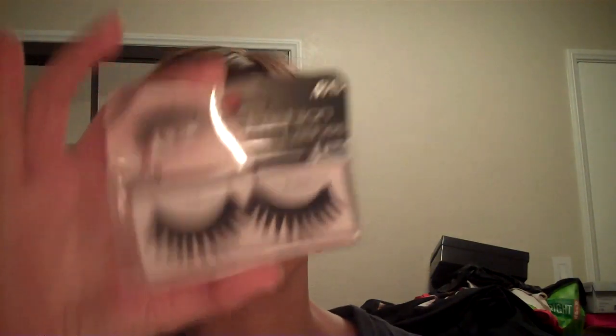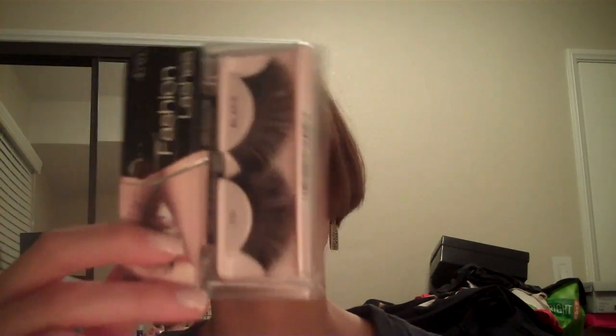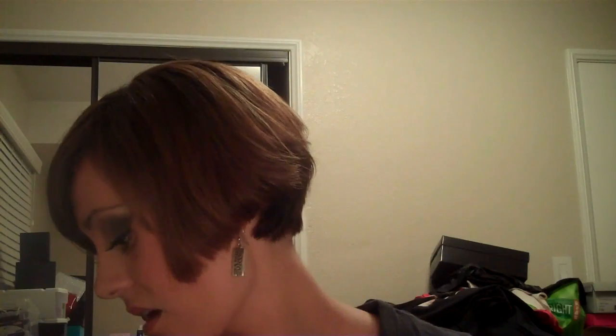Some Lash-tastic fun stuff, and I have Ardell Fashion Lashes in 114. Ardell Fashion Lashes in 115. I believe this is a repurchase. I know I've seen these before. I might even have these. But I tend to go through lashes. I know I still seem to have quite a collection, but if I want to wheelbarrow through it, I really can. And then I got the Winx Flash Lashes.